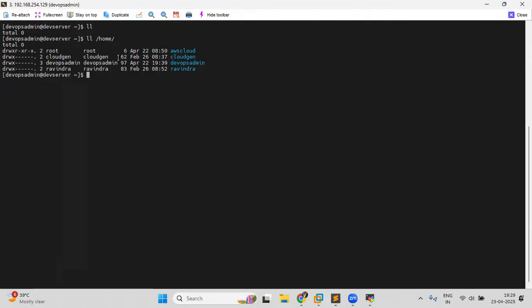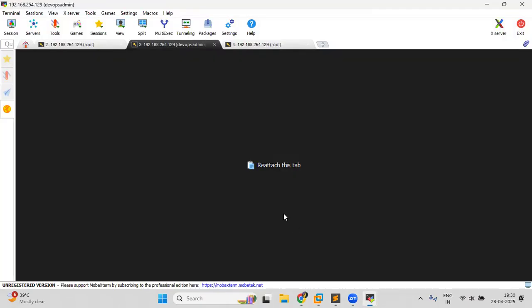Keep in mind, the /root directory is a different location, and all normal users have one single location for their directories. That is the /home directory. /home is the location for all normal users, but /root is different. Note this point, guys.